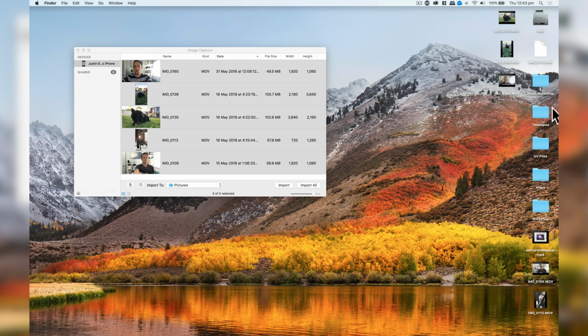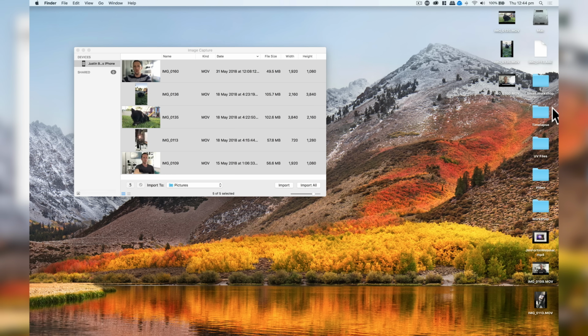But what about going back the other way? How do you get your files off your computer onto your device? Now, depending on which apps you're going to be using on your device with the files that you're about to transfer over, the process is going to be a little bit different. In some cases, you'll need to transfer your photos over to the photo gallery or photo app on your iOS device, and you'll be able to use them in your apps from there. And in other cases, like iMovie, you'll need to transfer the files directly into iMovie to have access to them.